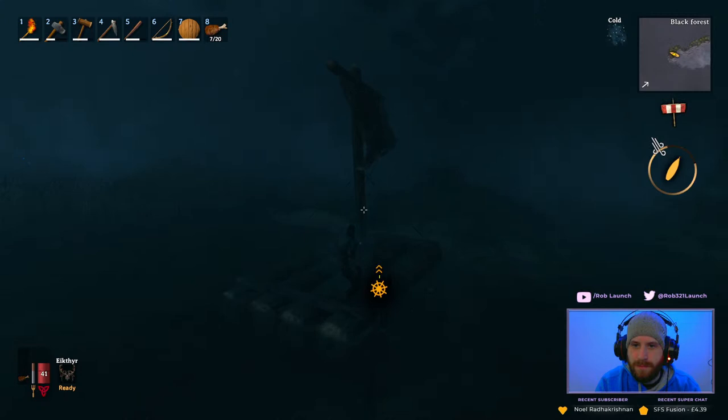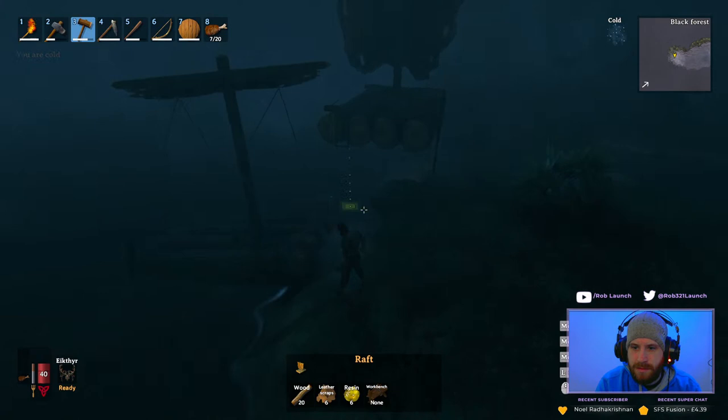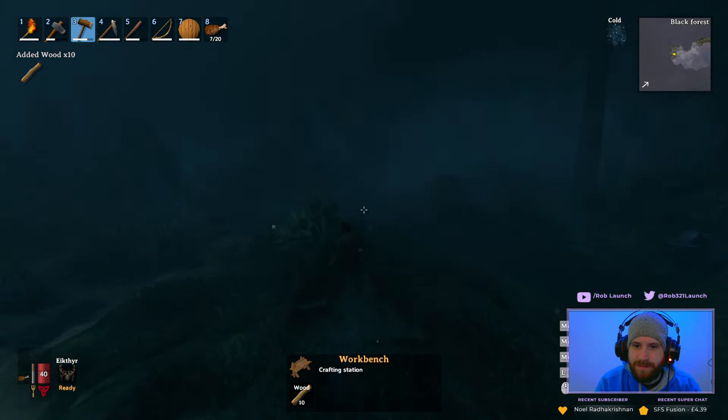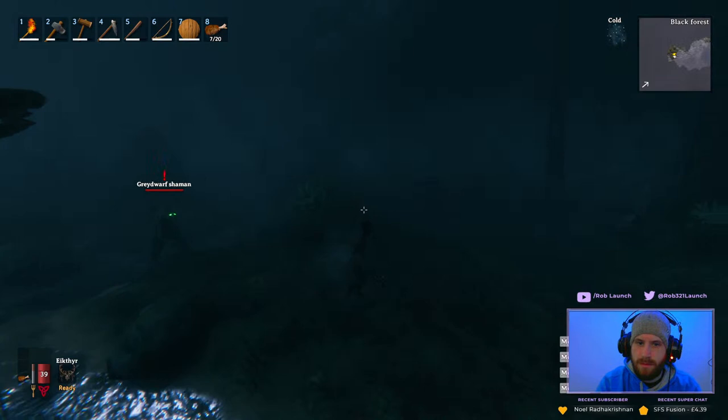Can we beach this? Can we dismantle it? I don't know if we can dismantle it. If we have a workbench, we probably can. Remove. No, it won't let us remove it. Okay. So that's stuck there. We're just going to have to put a marker on. Boat. And we're going to have to run for it.